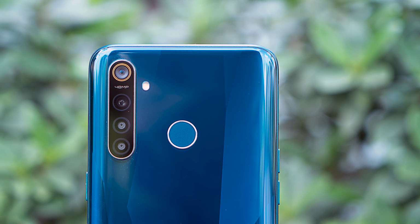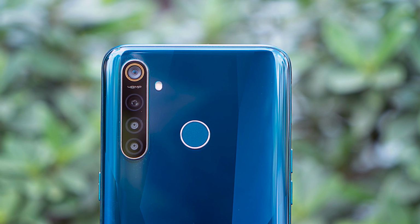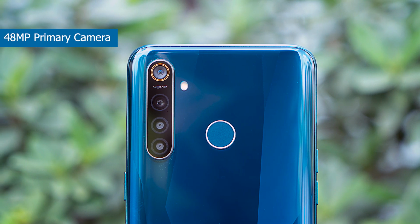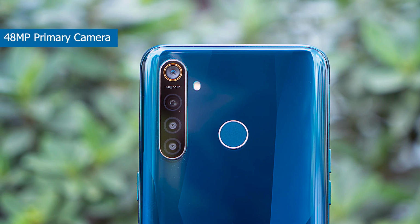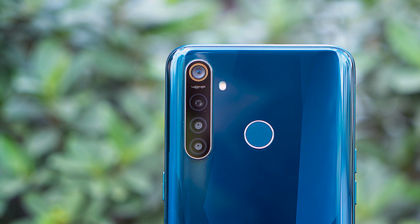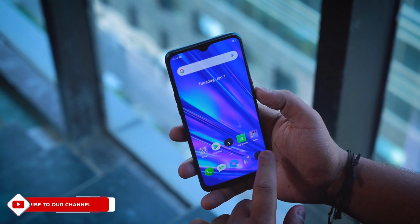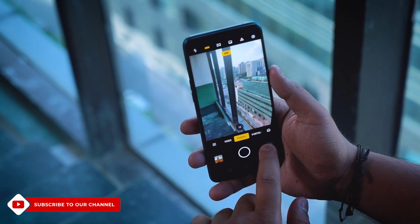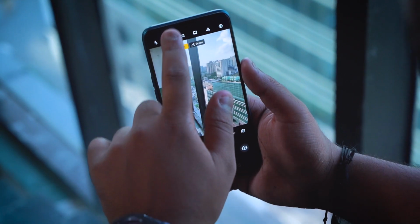Now coming to cameras, this is actually reaching its limit, because you now have the Sony IMX586 48 megapixel sensor in the Realme 5 Pro, and it's probably right now the cheapest phone on the market that you can get, or the most, but as of now the Realme 5 Pro is the most affordable Sony IMX586 sensor phone with that 48 megapixels. You also actually get an ultra wide camera.